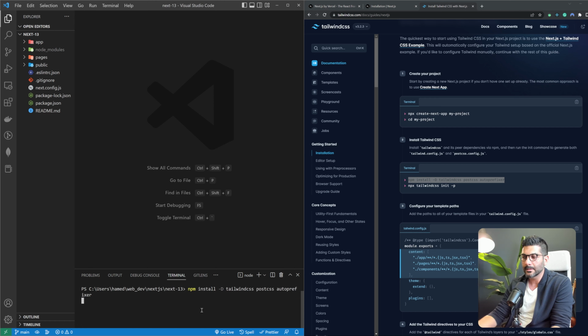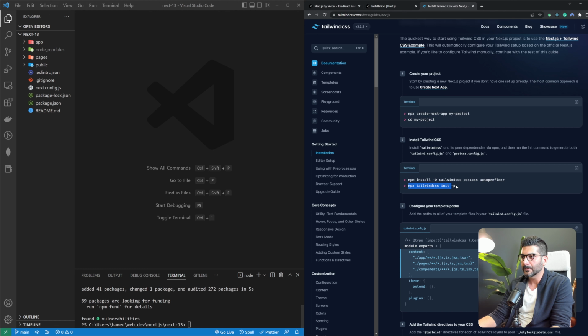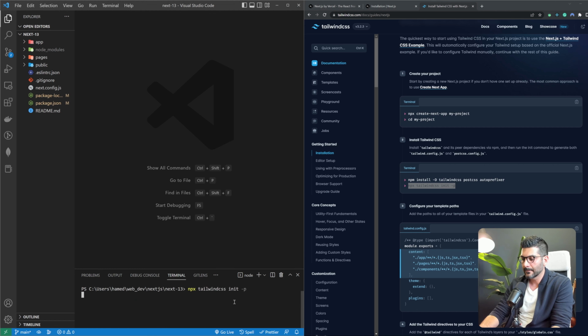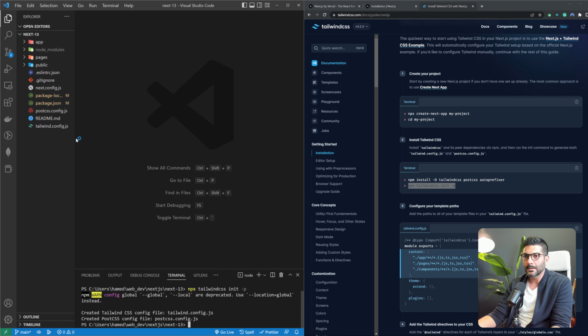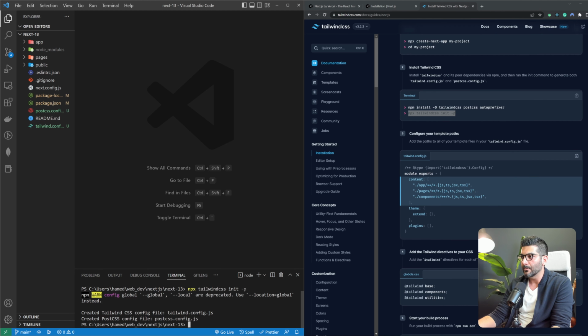So let's run that script too. And we're going to initialize this as well, which creates our Tailwind config, which we can go modify.